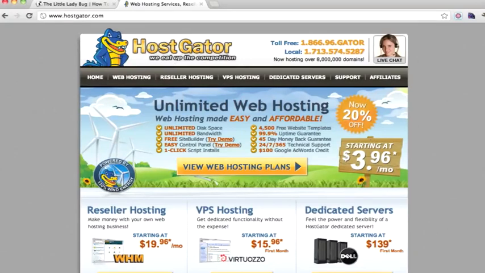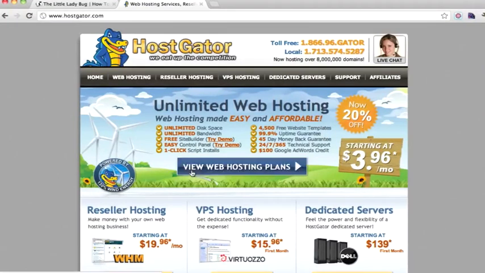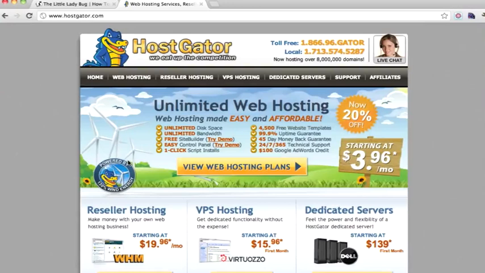Now, hosting is when you have content from your computer and you upload it basically to the internet so the whole world can see. So all these images and text right here are located on a host. We need that so it can store all of our files so that the whole world can see it. Just like when you're on Facebook and you upload a picture, you're uploading it to the Facebook computer, so that everyone can see it. So it's in the same way where you upload your information to your HostGator computer.